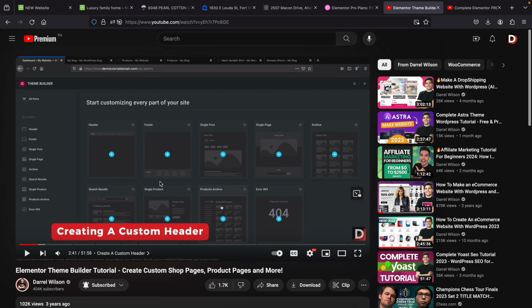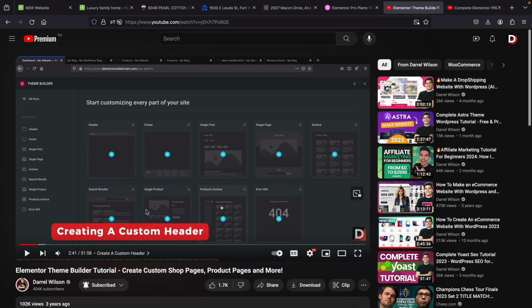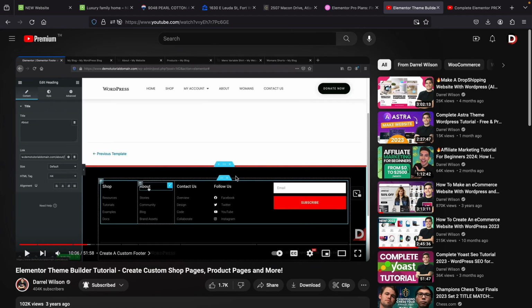Essentially, the theme builder allows you to create every aspect of your website using the page builder instead of the theme. This is good if you guys want more customization, right? So here's a video that I created, and this shows you guys how to use the theme builder. For example, you'll see over here that we're making a custom footer, and we basically are making the entire footer from scratch using the Elementor elements. So I'll go ahead and leave this in the description. Once you learn a little bit more about it, you can watch this video and learn how to use the Elementor theme builder.